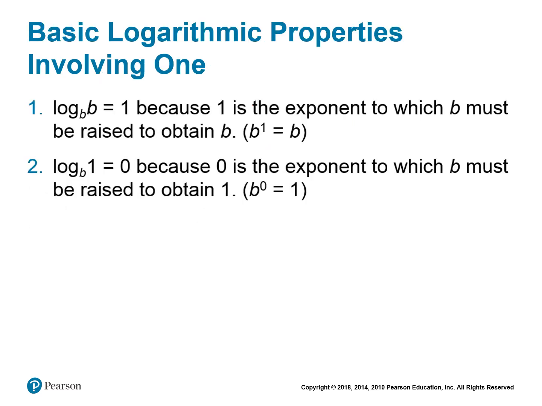We are now going to learn about a couple of logarithmic properties involving 1, because these two properties are going to be the same for any logarithmic expression involving 1 of this form. So we have here log base b of b. Whenever the subscript of a log and the value next to it are the same, the answer, the evaluated value, is going to be a 1. That is always going to be the case no matter what the value of b is.